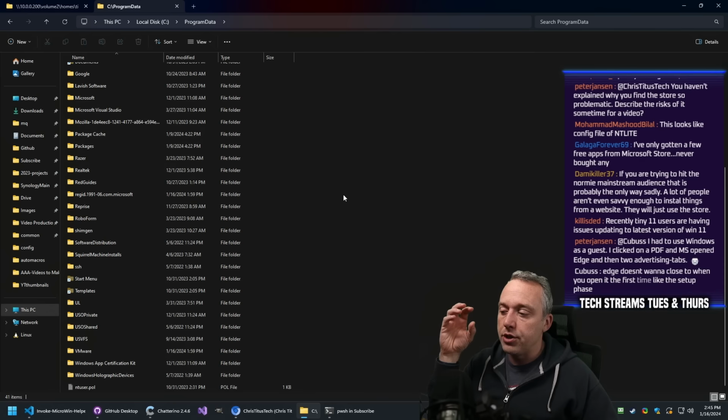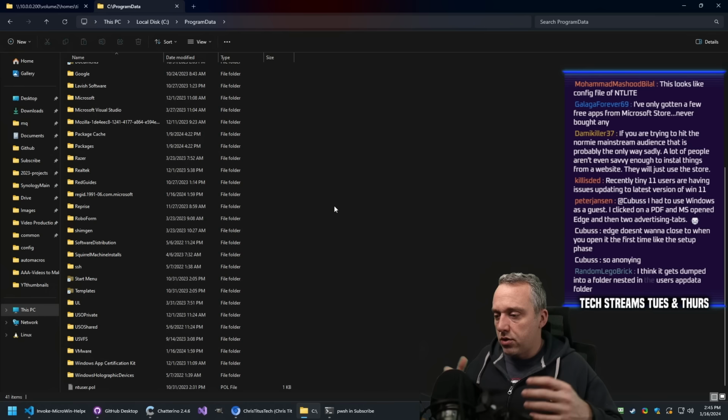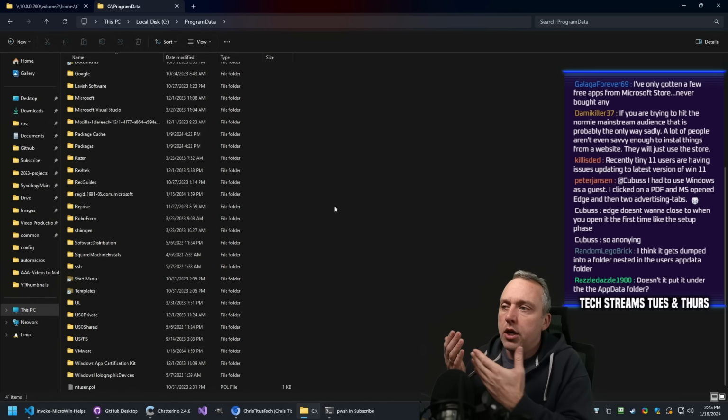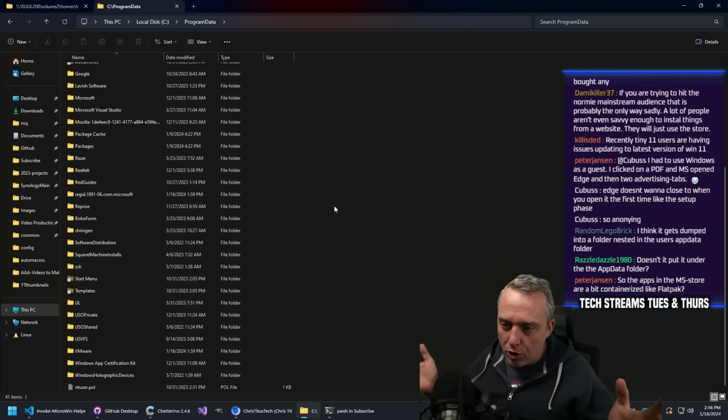Probably the best way to explain it is, if you're familiar with Mac at all, there's an extended attribute. Like how Linux works, there's these Unix permissions that are pretty easy to understand. You know, you got read, write, execute, right? And you have parent groups where it's like, hey, is this the owner, the user or user group, and then finally the guest permissions, right? That's why anytime you do 777, that's terrible, because you're opening yourself up to all these read, write, execute privileges for anybody and everybody on the system. Don't ever use that permission.